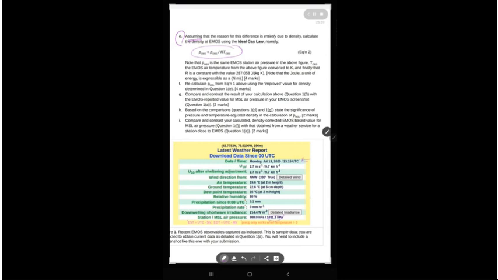And the way that this works is we are going to use again the observed pressure from EMOS, which we have here, and we're also going to use the observed temperature from EMOS. We're going to use the air temperature that is shown right here, 19.6 Celsius at a 2-meter height. EMOS does also offer a ground temperature, but notice that this is actually at 5 centimeters worth of depth, so we're not going to touch that. We need to make use of a constant called R in this calculation, and so this is the calculation that we're going to go through.